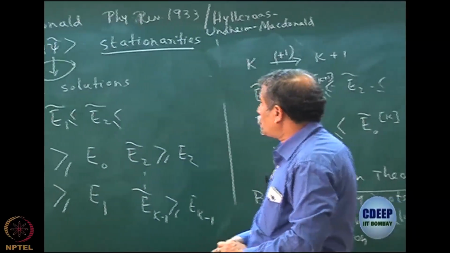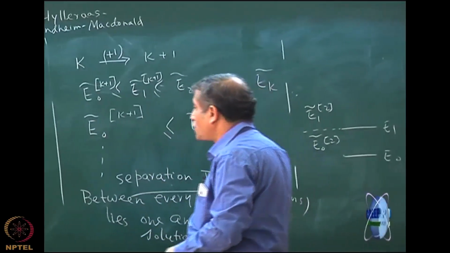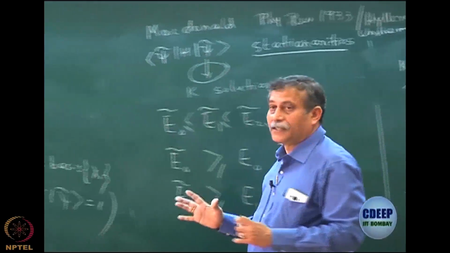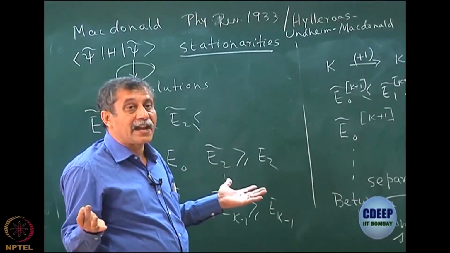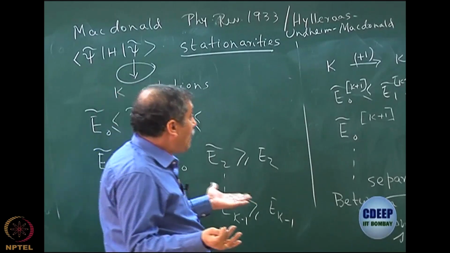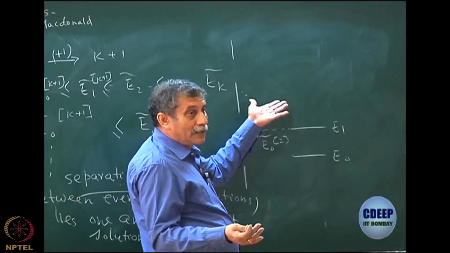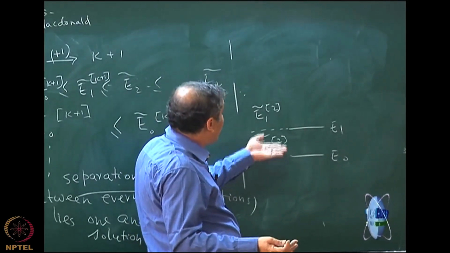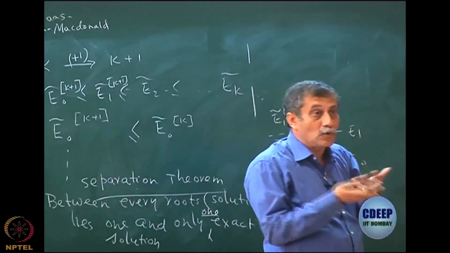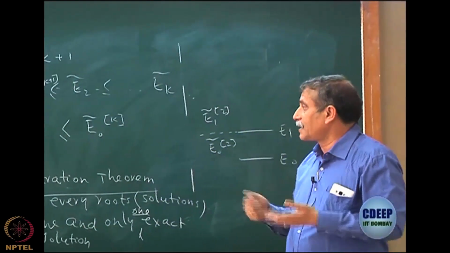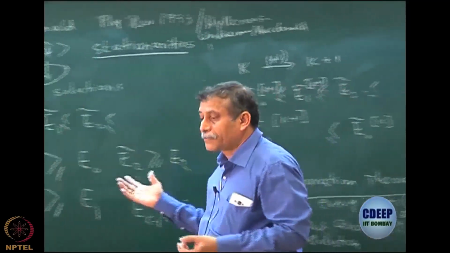So that essentially is the content of the linear variation method, and as you can see, it's a very powerful method, because if I do an arbitrary Rayleigh-Ritz variation, I really don't know where I stand. But here, I have a lot more idea of where I stand. I also know that this solution cannot exceed this. It must be, because there has to be separation, interleaving of one root, one exact solution. So that is why the linear variation is a very powerful method in quantum chemistry.